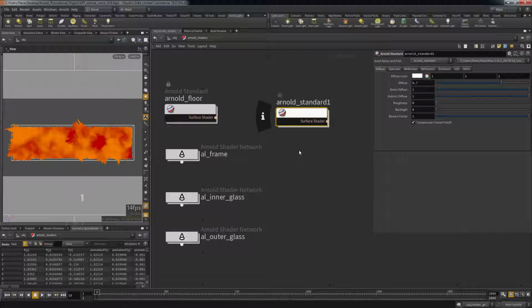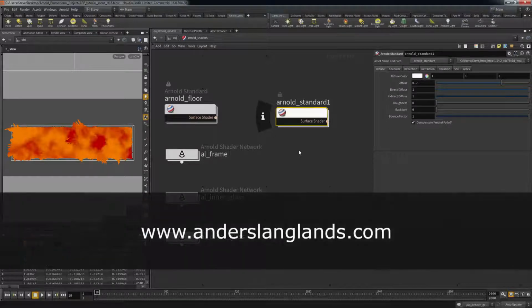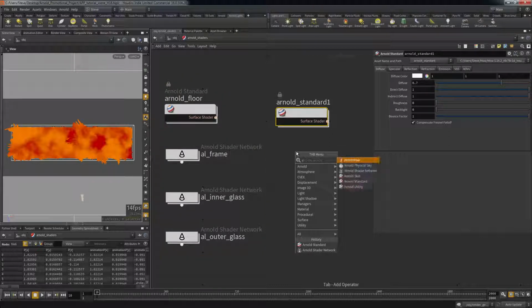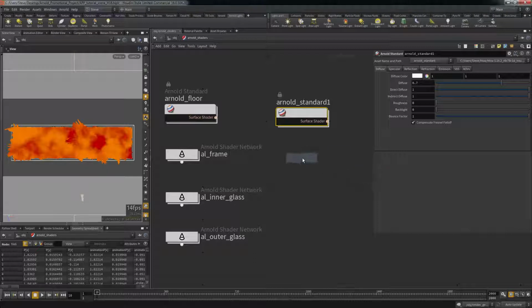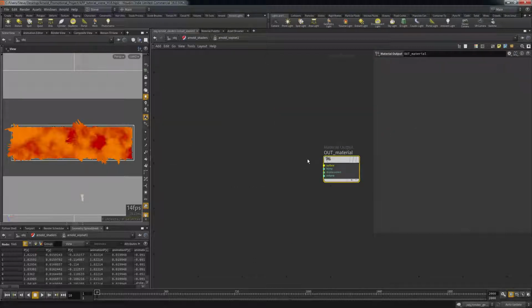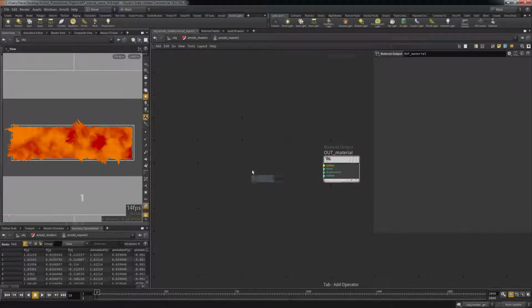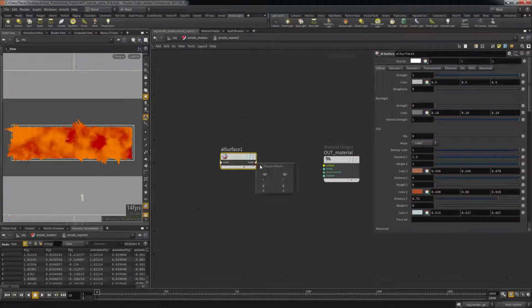Additionally, GridMarkets also supports third-party shader libraries, such as the AL shader libraries developed by Anders Langlands. In this scene, I am using both the standard Arnold shaders and those found in the AL shader library. I tend to use the standard Arnold shaders if I'm creating simple shaders. For more complex shaders, I tend to use the AL shaders, for I feel they give you more fine-tuned control, and I prefer the layout of the parameters. Also, they come with some cool procedural shaders such as noises and more refined versions of the Arnold utility shaders.